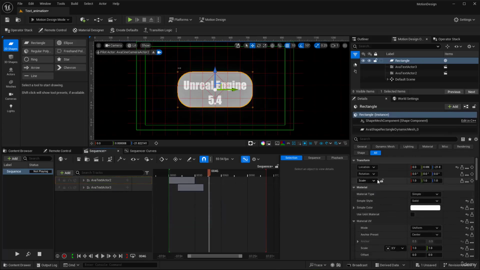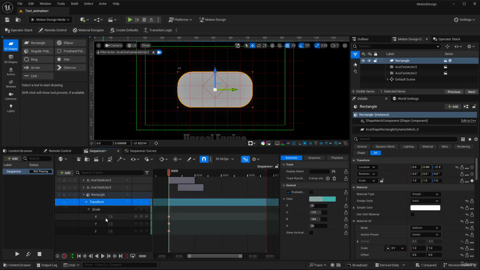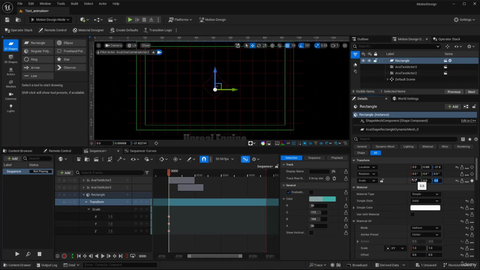So if I come over here, let's go first at frame 0. We want to set the key at frame 0. Let's go ahead and set a key there. Let's open that. As you see, I have keys on X, Y, Z. So first of all, I want to animate that on Y. So let's set everything to 0, 0, 0. The scale is 0, so now it's invisible. And set the key.